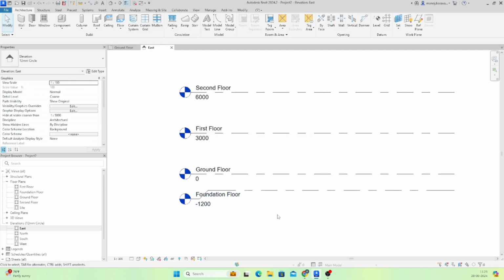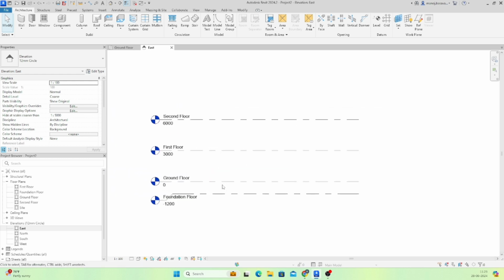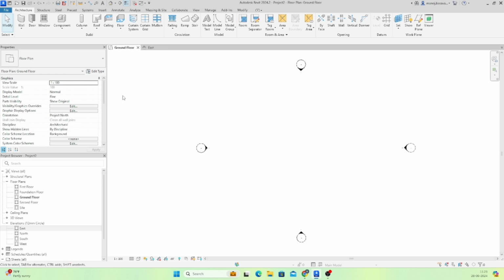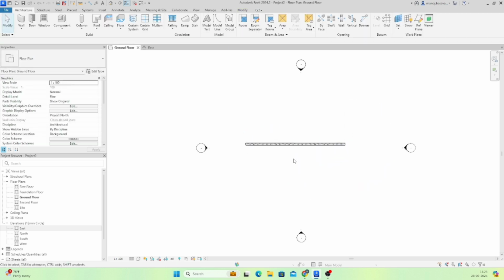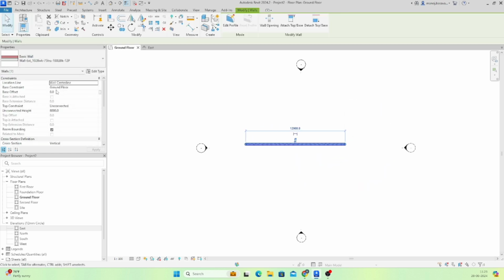Okay, so that's with the levels. Any object that you place, like a wall, you see now the view is renamed as ground floor. If I draw a wall, the wall is constrained between the levels.